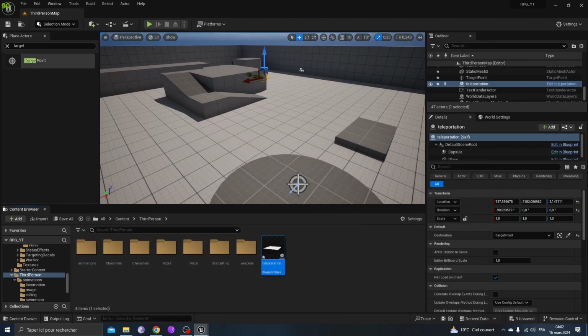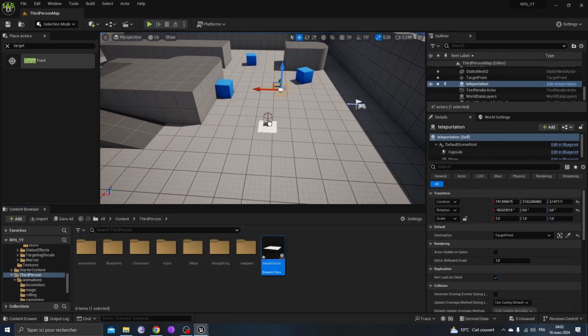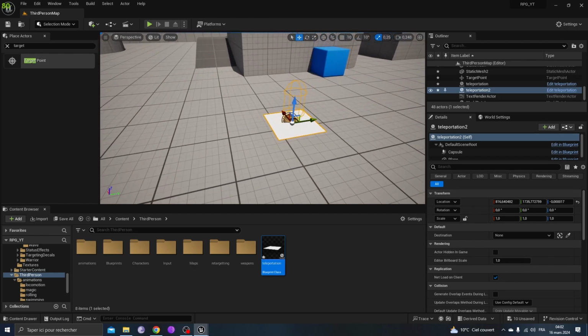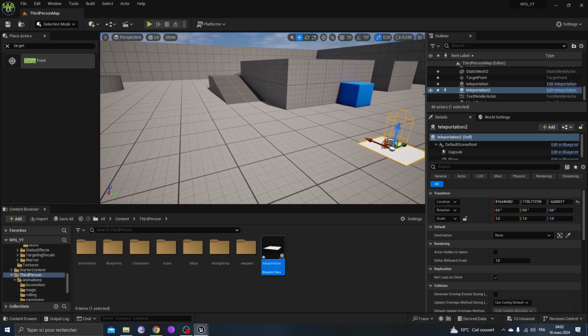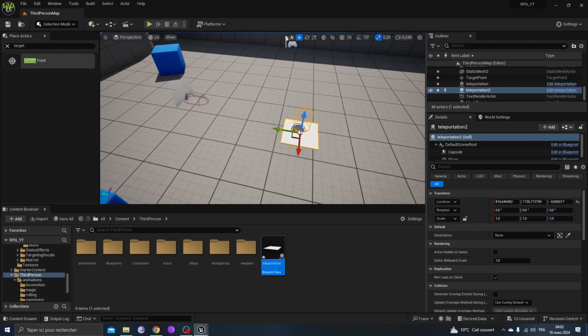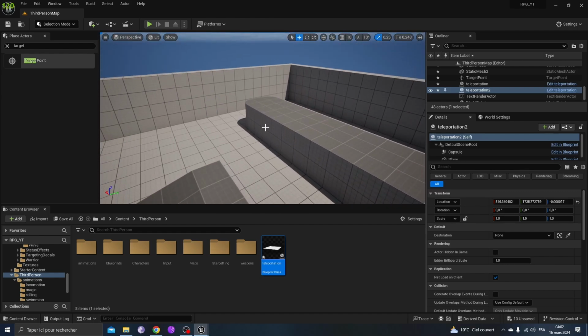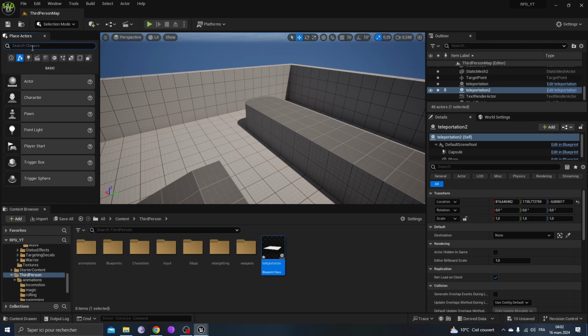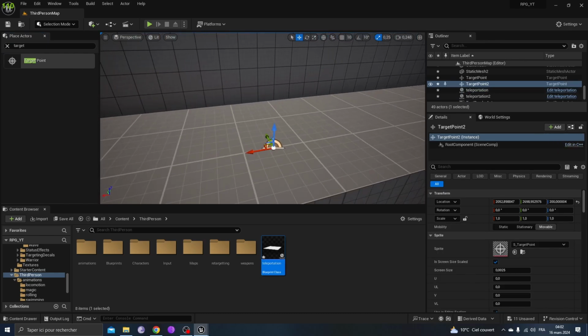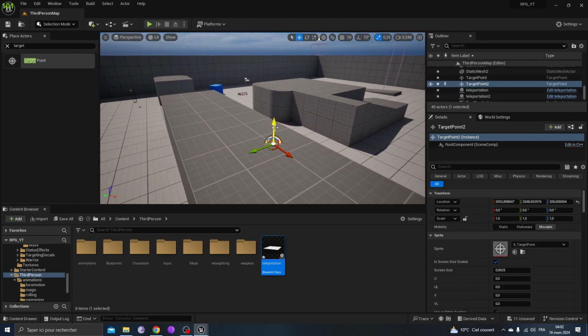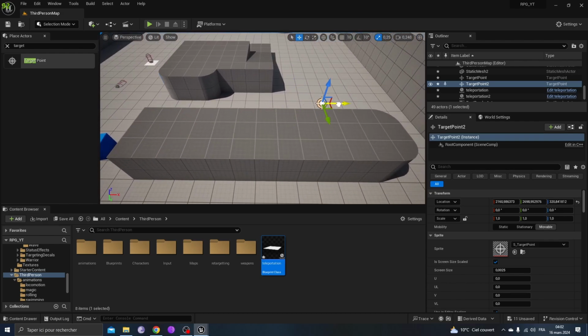So now I have this platform, okay, this platform is triggering an overlap begin event, which in its turn is teleporting my character to a location. But how to select the location of the teleportation? So remember, the destination is a variable. What you need to do is to search for here target point. Okay, and now you can have this target actor, and you can put it where you want to teleport, like this, for example.